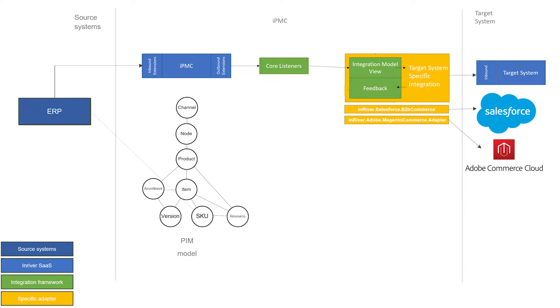From ERP we have the SKU, from PLM we have the products, from the product configurator we have the assortments, and from DAM we have the resources.